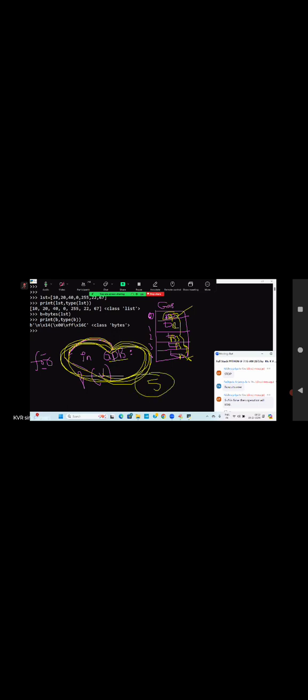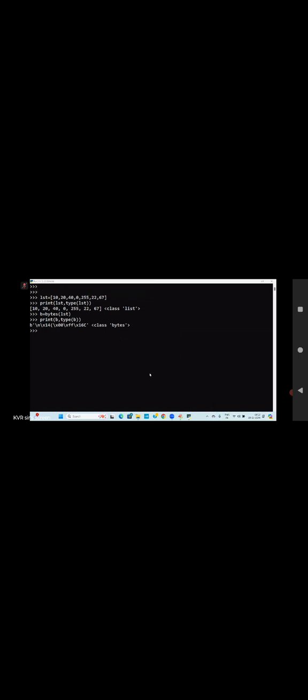Did you understand this? For is a keyword. What is the job of for? It will take the first value of an iterable object. An iterable object is one which contains more than one value. What are those? Strings and all those things. Are you following? Can I write this example now?